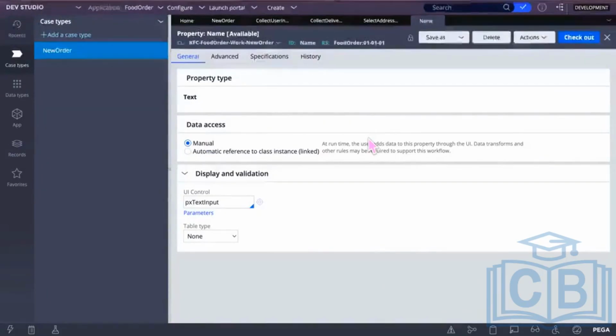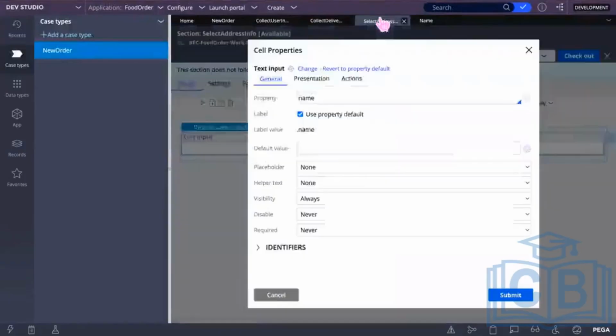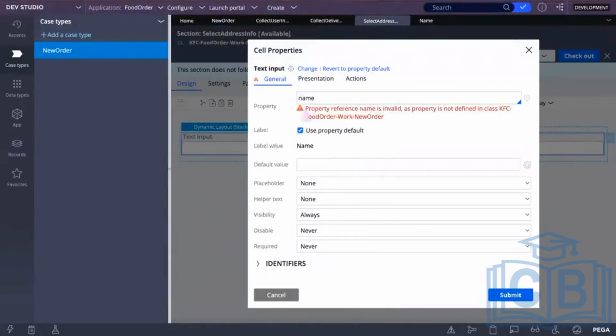Now go to your section. You remove the name and give dot. See, properties must be referenced with the dot. You can click on the down arrow. You will get that name. Just for some information. Name is coming. Now you click on submit.